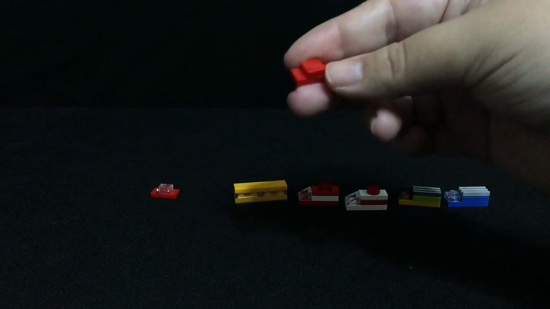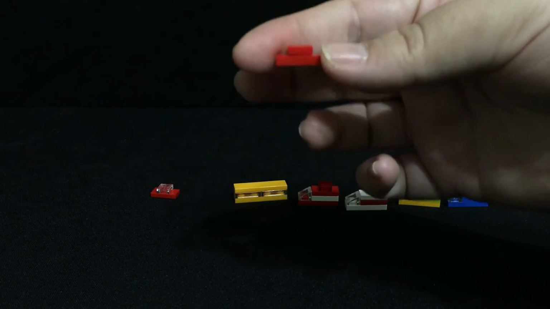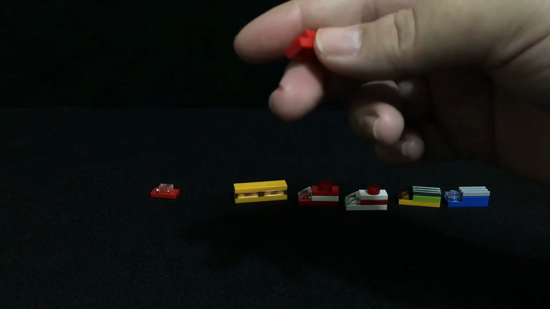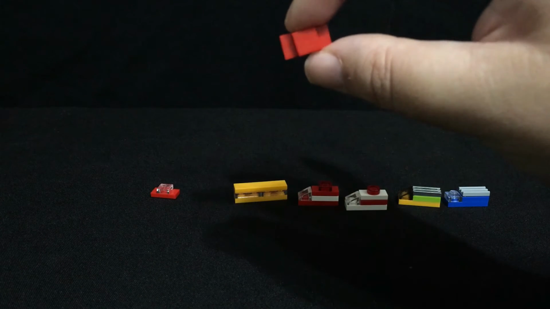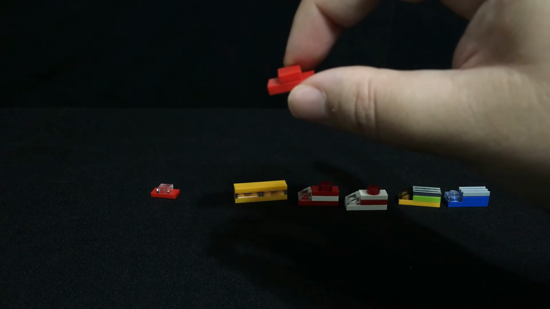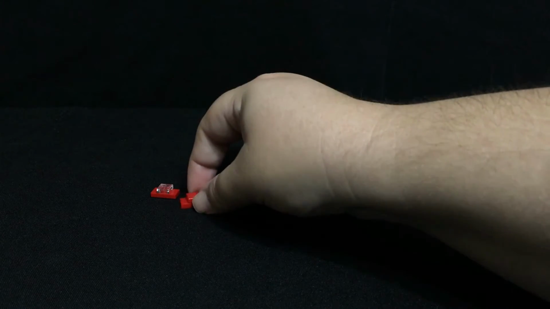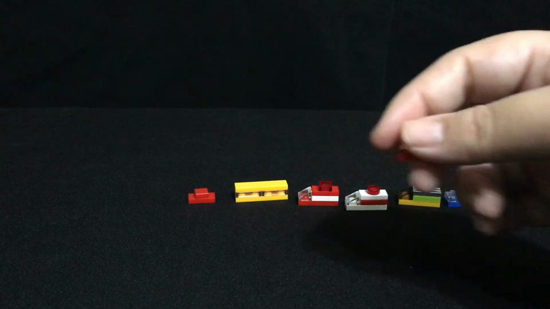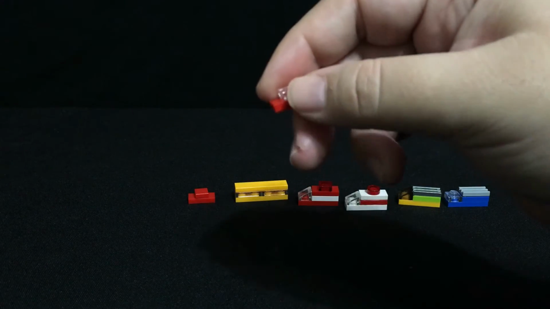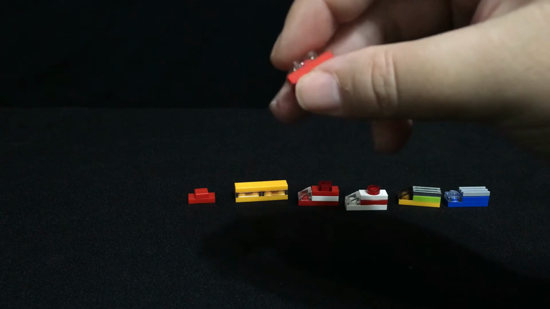Then getting down to your basics, the basic car. It is just a 1x2 jumper plate with the stud on top and a 1x1 tile. So that is a car. I like to be a bit silly and I make the tile pieces on top a different colour to the rest of the car because I think one colour cars are boring.